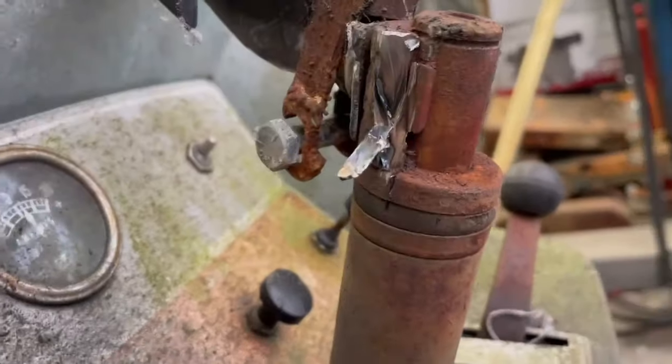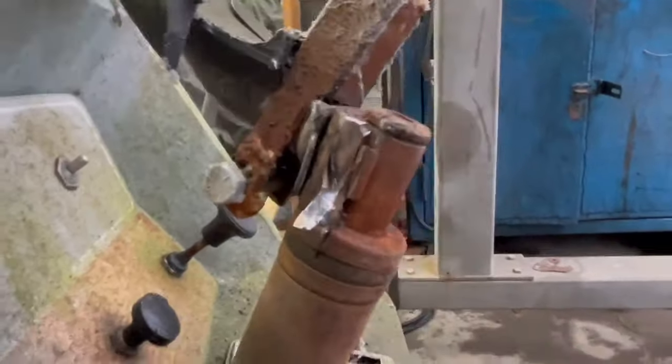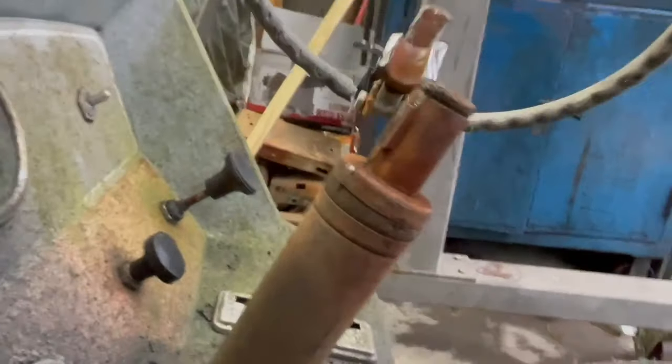Maybe if I had penetrating oil, which I need for everything. There's a brake rotor, you can't see it, but there's something under there sitting with pressure on it, and I don't have fluid to oil it up. Anyway, let's see if this comes off. Yep. Where is it? There it is.